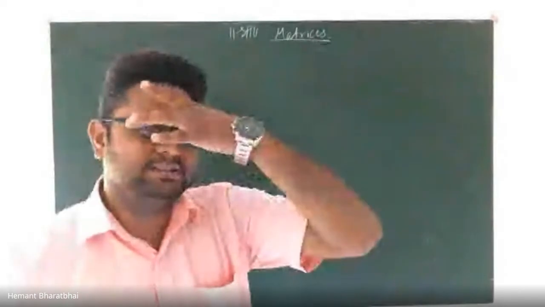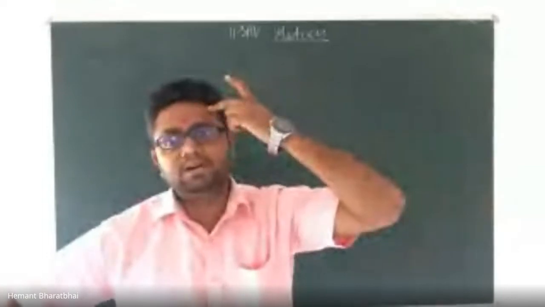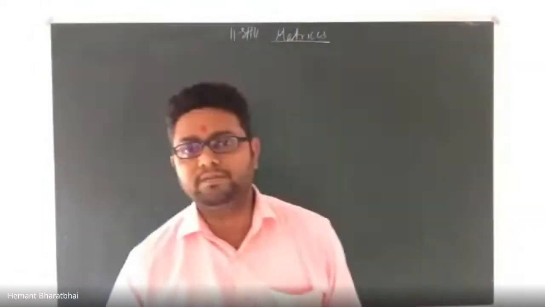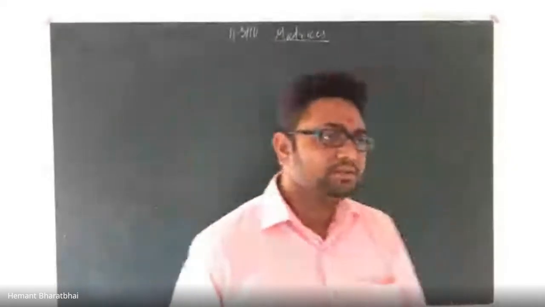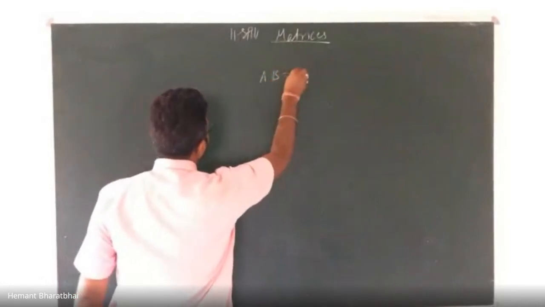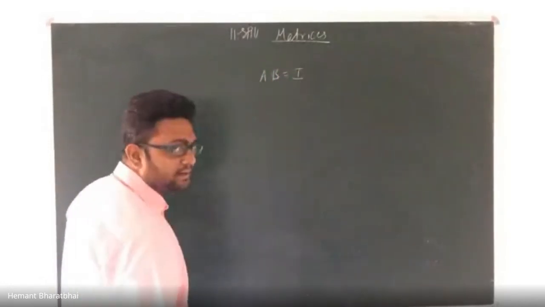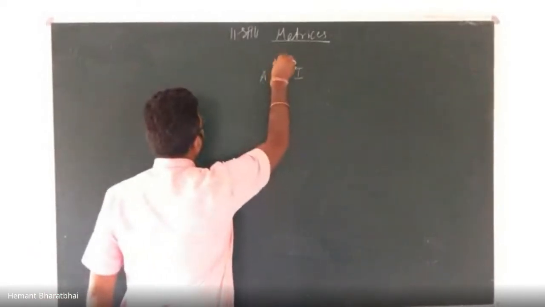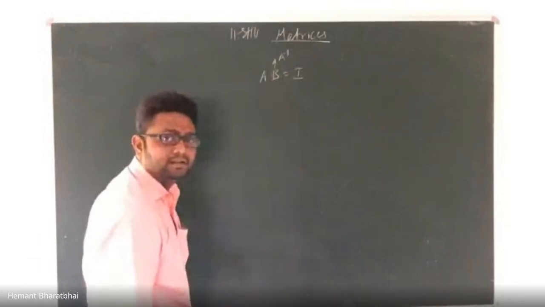Okay. So it's already time. I'll not wait for others to come. Let's start. In the last class, we had just started with what is inverse, and we had defined what is the inverse of a matrix. I had said that there are two different ways of finding the inverse. One was on the basis of the definition, where A into B is equal to I, the identity matrix, then the B matrix will be called the inverse of matrix A.